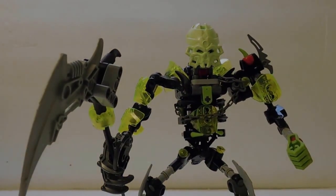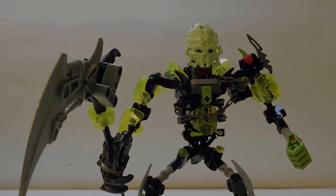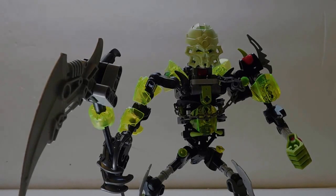I've got plenty more ideas using these Skull Spider masks, so I'll probably be having a few other little things coming up, hopefully very soon.